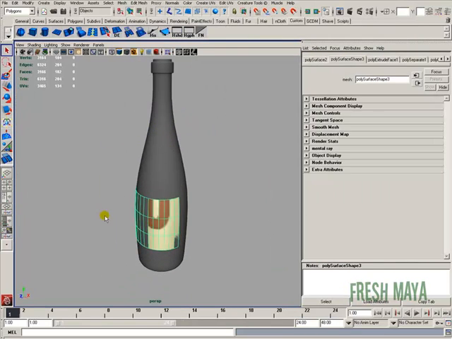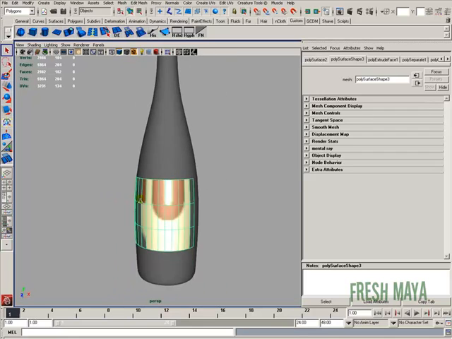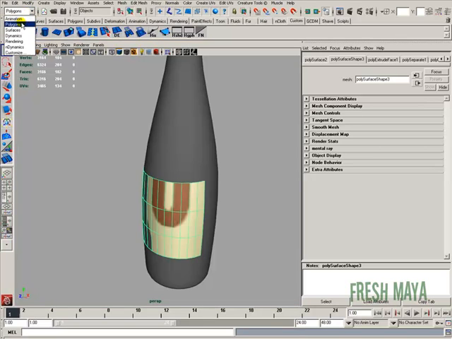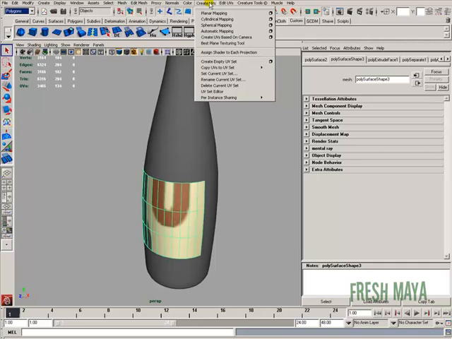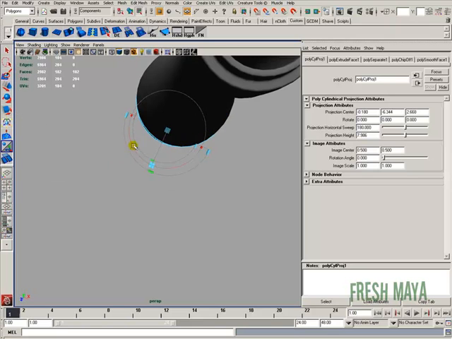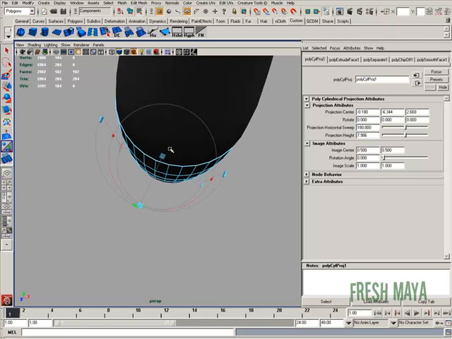All right, I'm going to select this label. We're going to fix this really easily. With the label selected, and I'm in my polygon menu set, I'm going to go up to. Now your menu sets might look a little different depending on what version of Maya you have. I've got Maya 2009, so I know that the menu that I need is underneath my polygon menu set, and the menu that I need is this create UVs, and there's a cylindrical mapping. Just going to click on that, and you'll see that we've got this projection, but the projection isn't on the label.